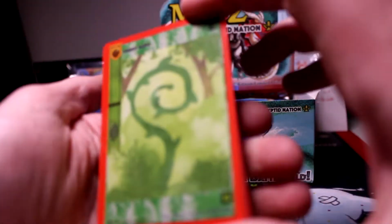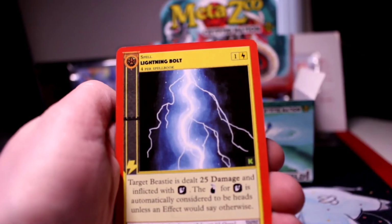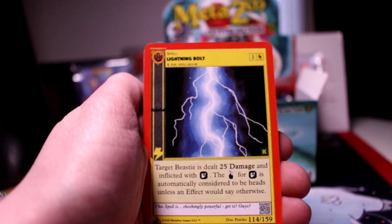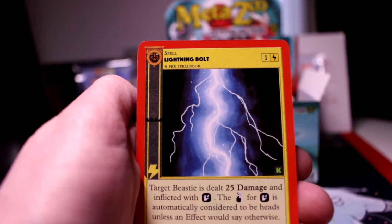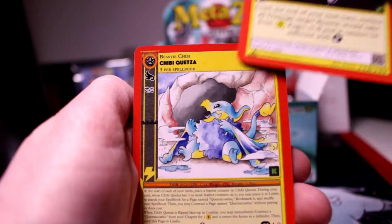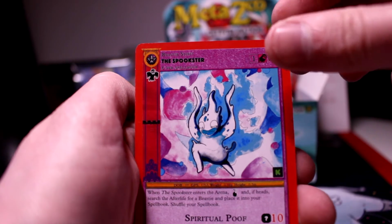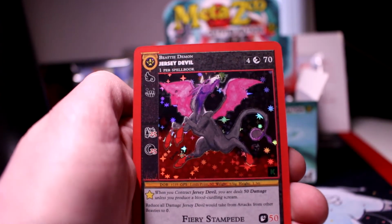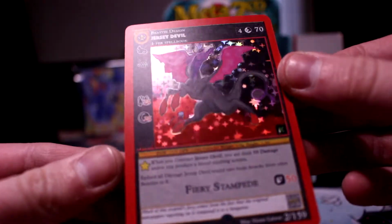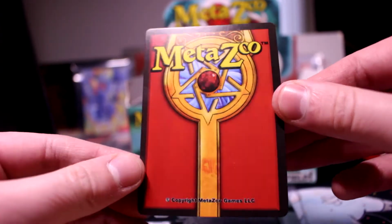We'll start off with our aura. We have our forced aura. Lightning bolt. I'm just going to stick with manual. Lightning bolt, lover bear, health potion, grounding, chibi quetzal, invisibility, and a holo is after the spookster. And a holo or reverse is, oh my gosh, this is a card I needed. Okay, Jersey Devil holo. Wow, that's a beautiful card by Mr. Victor Larson. It's a huge fan favorite. I'm very happy with this pull.